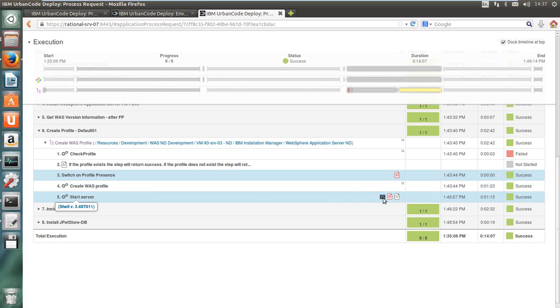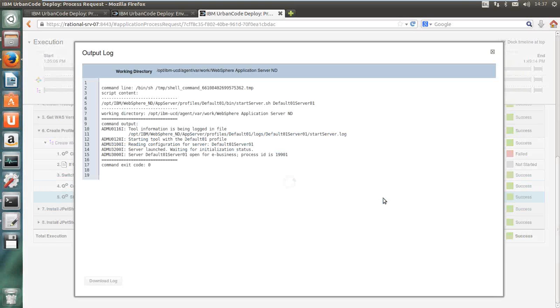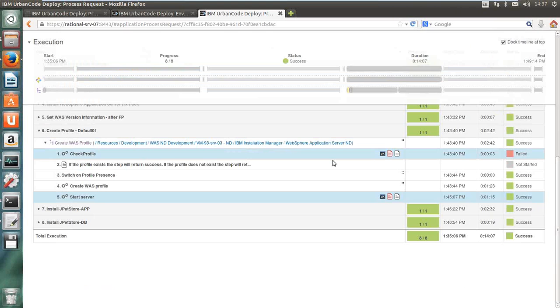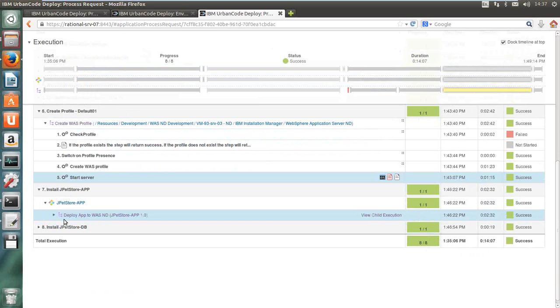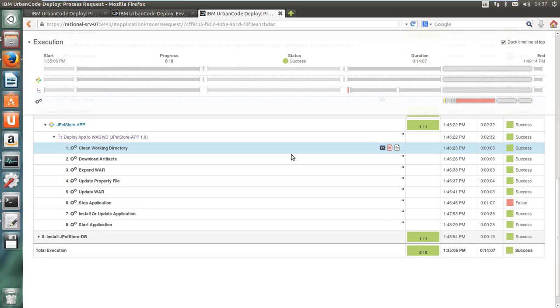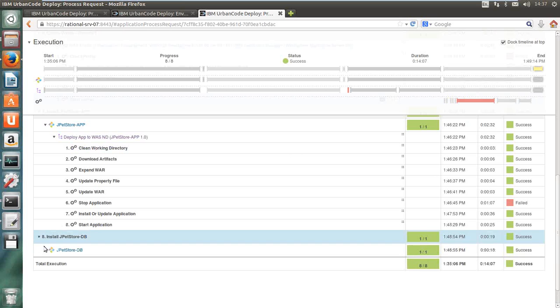We then start the server running, and we see that it's up and running, echoing out to the screen the things you would typically expect to see when you start WebSphere servers. Then we install our JPEG store application, go through all the things we've just talked through, and then we install our database.